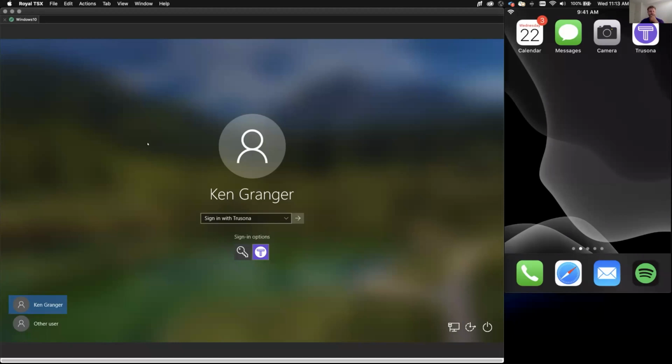Yep. Great. So this first go around, as Darius mentioned, we support all permutations of connectivity, whether both my desktop or laptop is online, as well as my phone, or maybe even an airplane use case where I've paid for connectivity for my laptop, but maybe not my phone, or even what we call beach mode, where I'm on a remote beach somewhere and neither of my devices are connected. Trusona will work in all three of these scenarios, but I'm going to start with the assumption that both devices are connected. And instead of signing in with my static credentials, you'll notice here I have the option to sign in with Trusona. So hopefully you should see my browser on the left and my phone on the right-hand side.